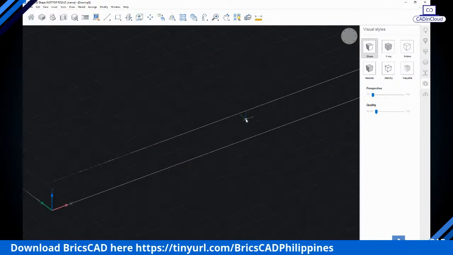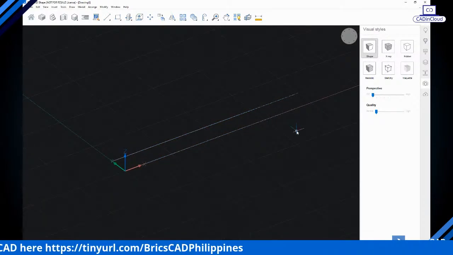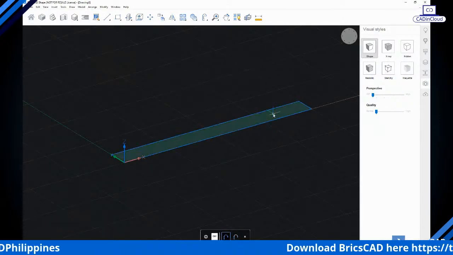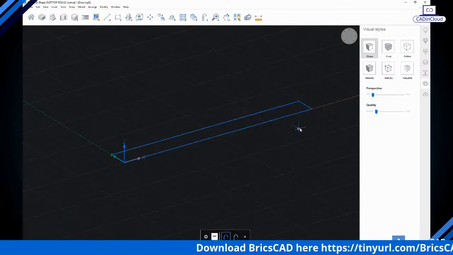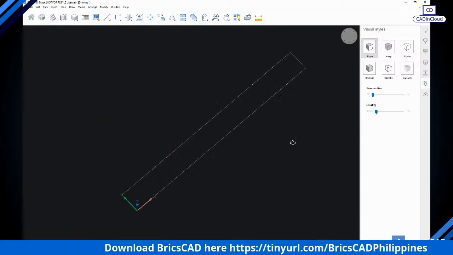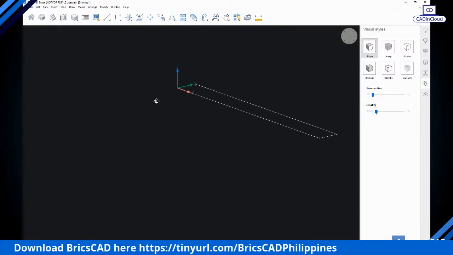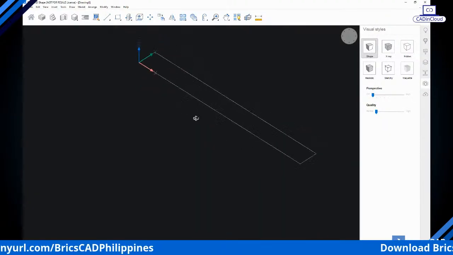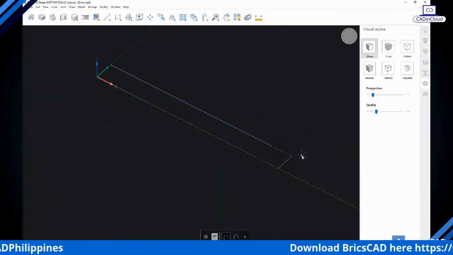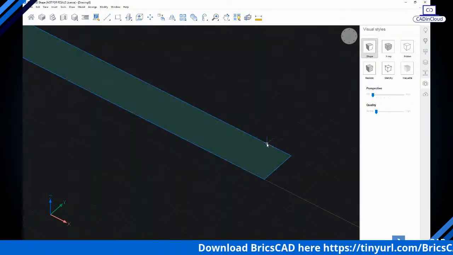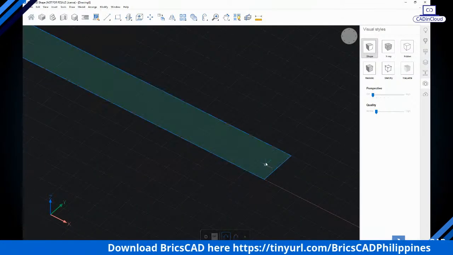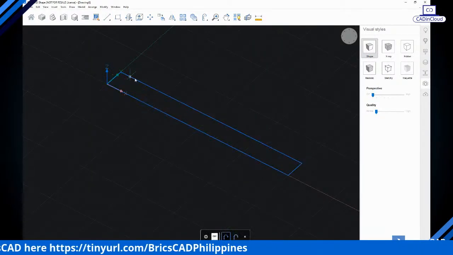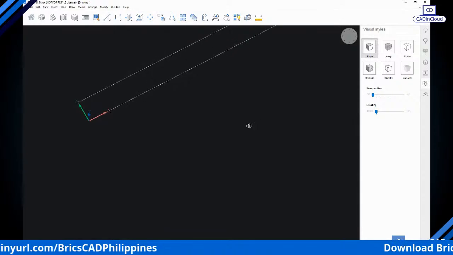So simply double click your mouse wheel in order for it to zoom extents. Okay, then press and hold the shift and press and hold your mouse wheel in order for it to navigate or to orbit. Okay, so there you go. So I'll just set the view here, and then I wanted to put a chamfer at both sides of this rectangle that I created.